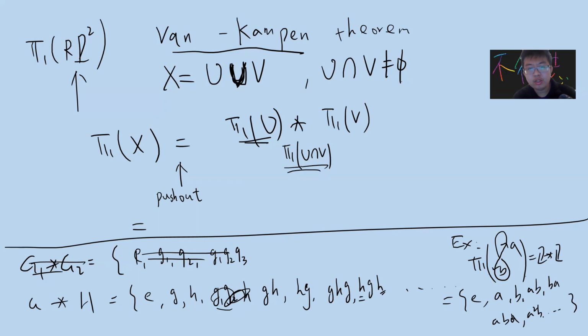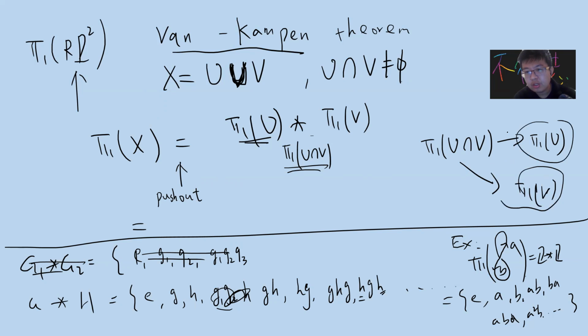But modulo this pi1 of U intersection V means that you need to take a loop. So you can take a generator of U intersection V and pull it into pi1 U. Once you do this, it will generate some non-trivial conditions, and then you also need to pull this into V. So at least these two will give you a constraint, and you need to mod out by that constraint. This is the Van Kampen theorem, very abstract, and I will explain the details when we do the computation.